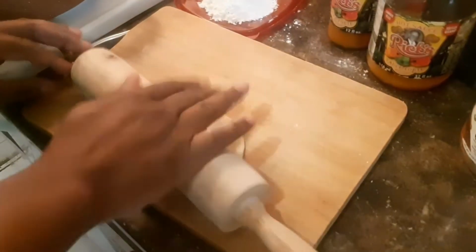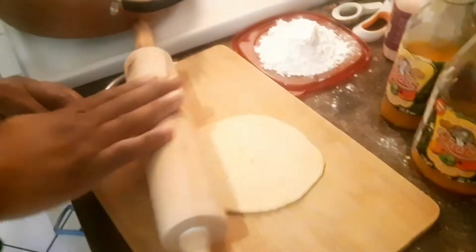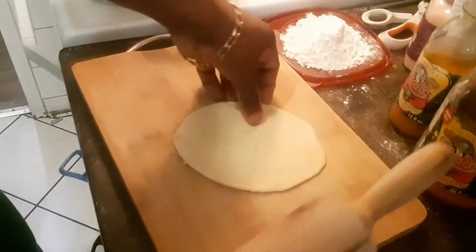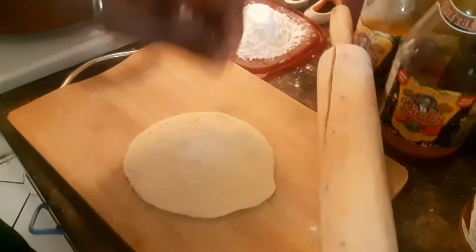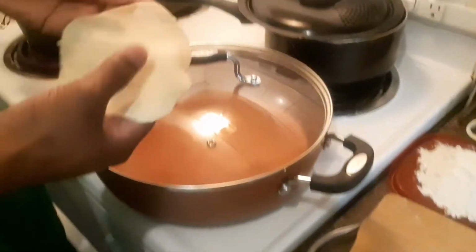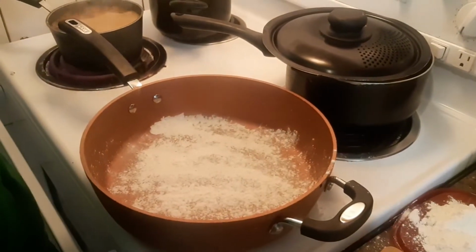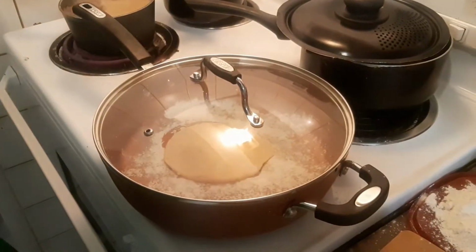Flatten it up. Nice and flat. And of course, our non-stick rock, I'm gonna throw some flour on the non-stick rock. And boom. Couple seconds.